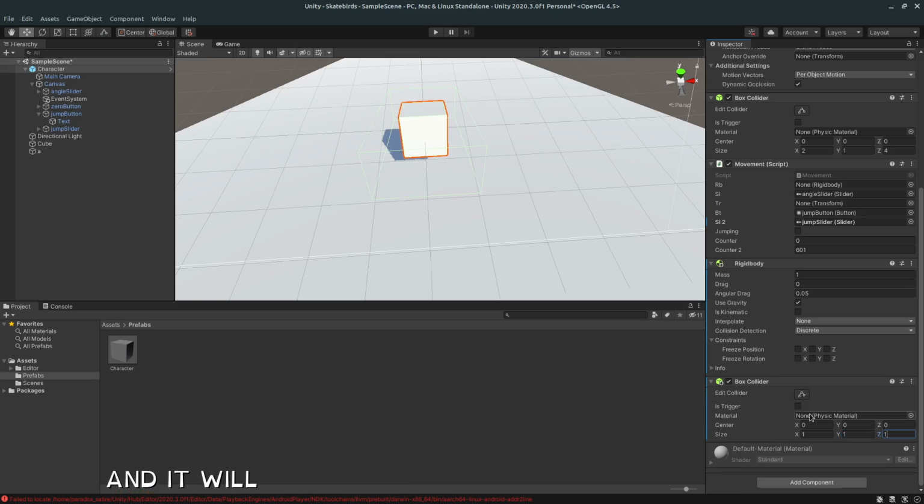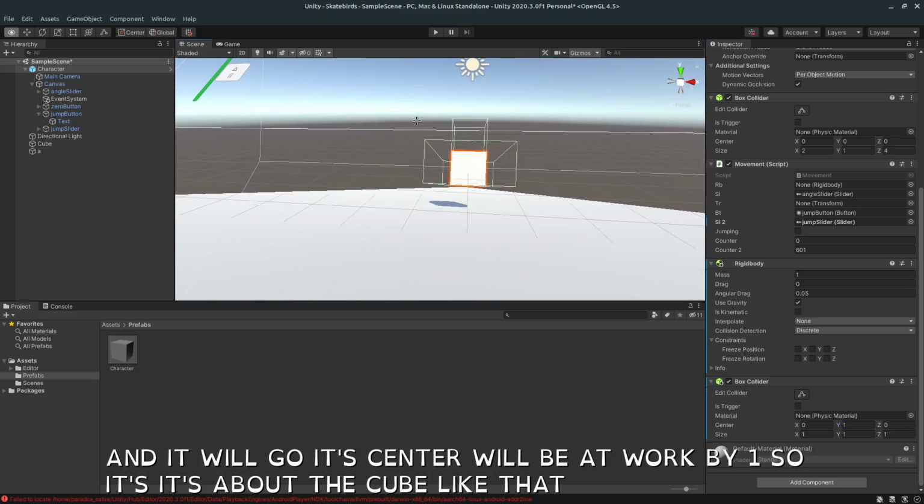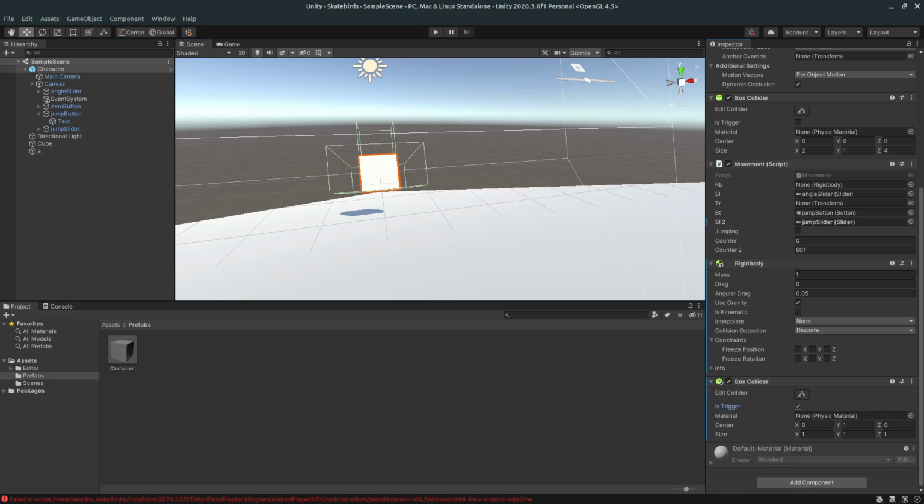And its center will be at Y 1, so it sits above the cube like that. And it is a trigger.